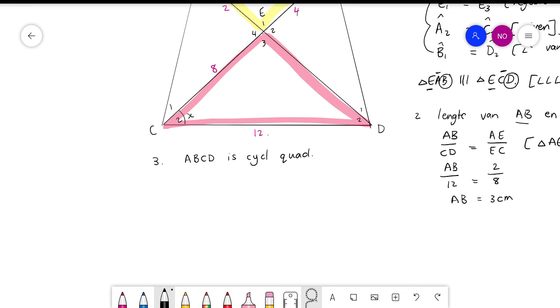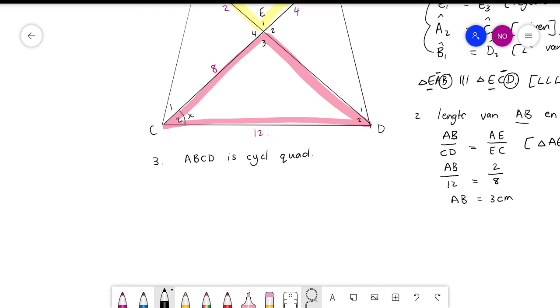Okay, goed. Die een wat Enrico sê is die omgekeerde van hoeke in dieselfde sirkelsegment, né? So if you have a circle with a cyclic quadrilateral, then we know that the angles in the same circle segment are equal to one another, né? So that is actually the one that we're going to use here. Maar vir volledigheidsonderhalwe, wat is die tweede manier? Yes, die teenoorstaande hoeke van 'n koorde vierhoek is supplementêr. But then you use the converse of that, okay?